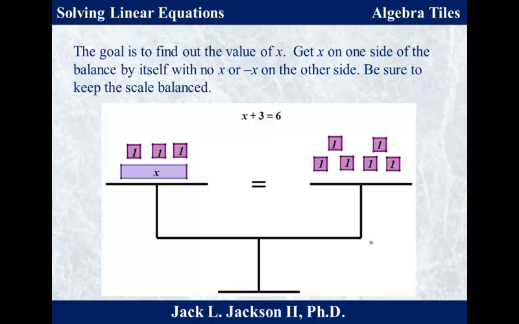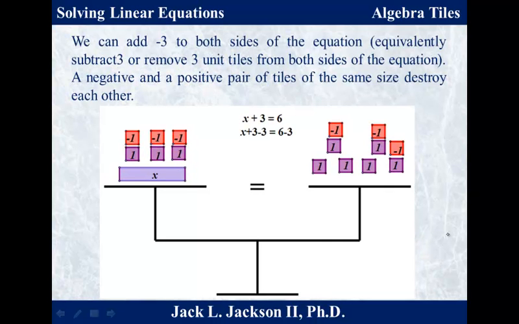So what we want to do is this is balanced. Both sides have, well, basically 6 items on there, although we have this unknown x representing a certain number of items on the left. What can we do to this balance? Well, one thing we can do is add or subtract things from both sides. I think you can probably see exactly what to do here. We want to subtract 3 items from both sides. So, of course, subtracting is adding the opposite, so we can add a -3 to both sides.